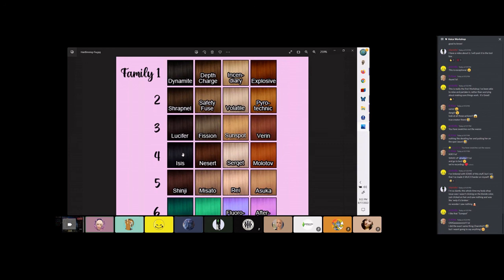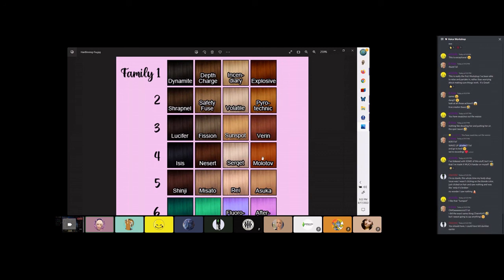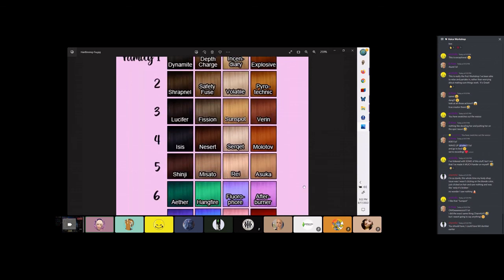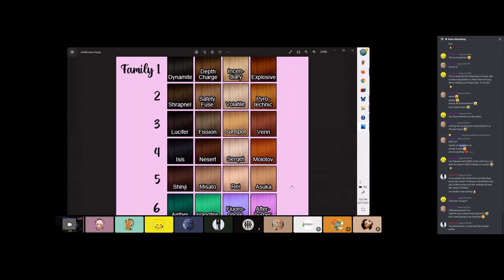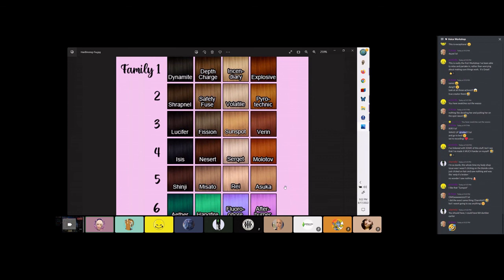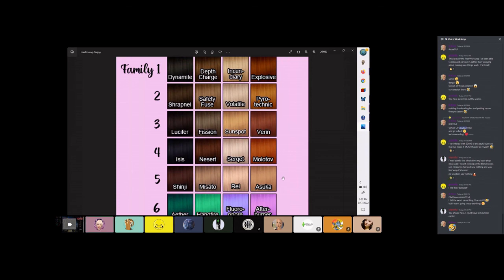And then Family 4 is Io's colors, except Molotov instead of Bastet, because Bastet is unnatural for me. I don't bin Bastet when I upload it because it's like a fire truck red. I don't consider that a natural hair color. Not a fan of Bastet. I actually love that color, but I use it as an unnatural. One of my main Sims has that color because she's based on a character from Deception 4, and she has that color in that game.